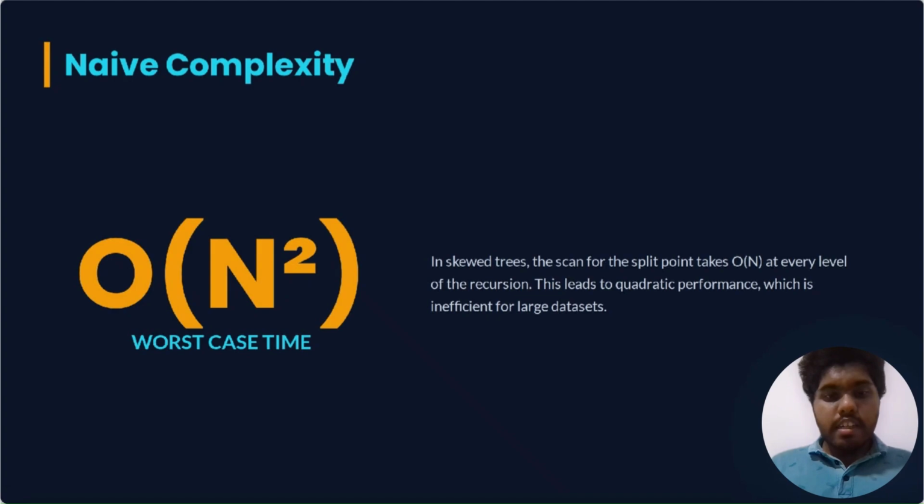This results in a time complexity of O(n^2). For a tree with 1 lakh nodes, this would be significantly slow. We can do better.